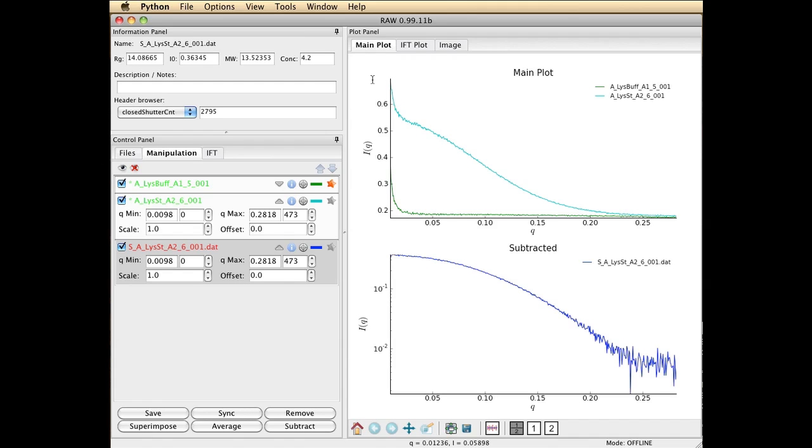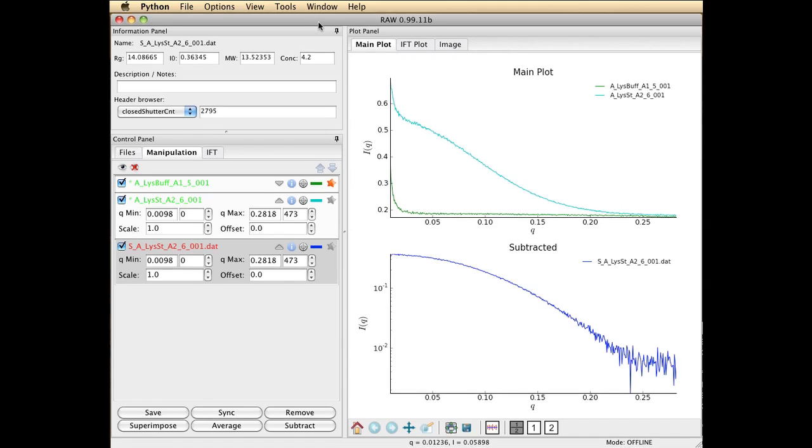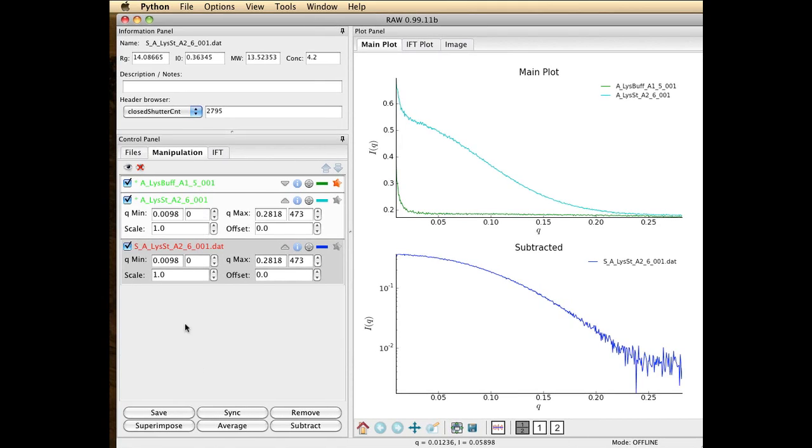spreadsheet compatible file. What I usually do is wait until I have a whole sheet full of subtracted profiles with Guinier analysis, and I save them all at once. So that means you can read in just one spreadsheet with all your values instead of having to merge a bunch of single spreadsheets. It's just a little bit less work.